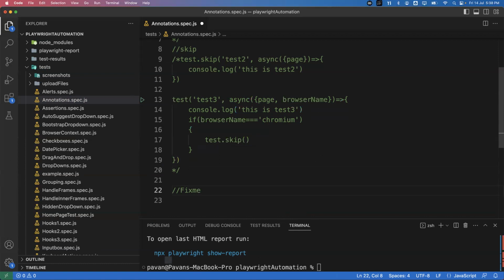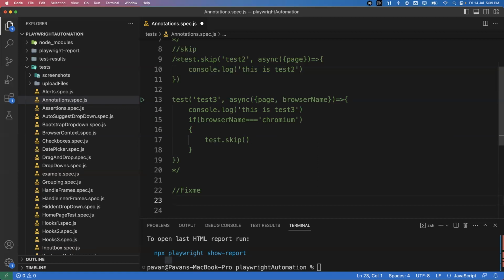Fixme also will skip the test, but we use it when, for example, I have created some test that is still not completed, or the test is having some issues or bugs, and I want to skip the test till I fix that bug or that automation script. In such cases, we can use fixme. Almost the same, only a slight difference between skip and fixme.